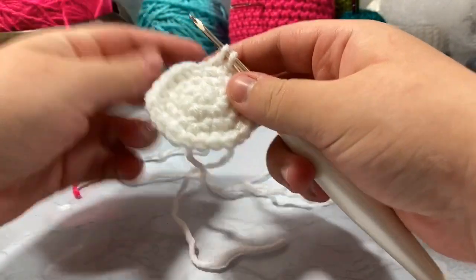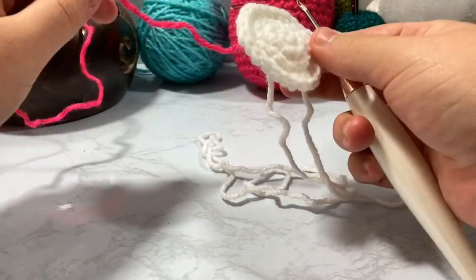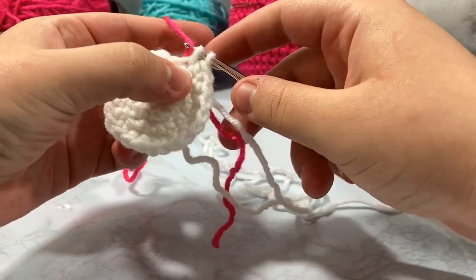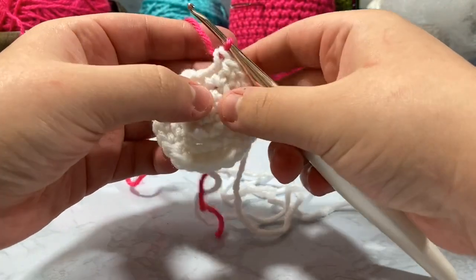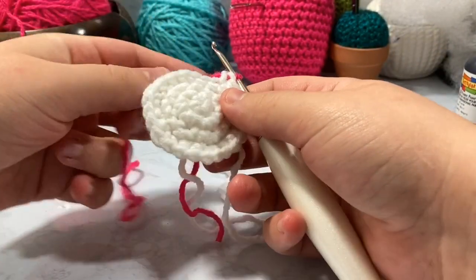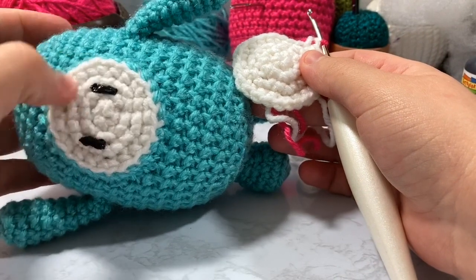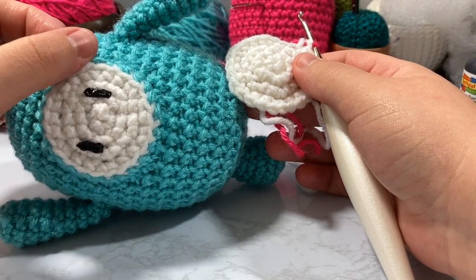And instead of going through again with my white, I'm going to take my pink yarn, my active working yarn, and I'm going to hold it to the back of my work, and I'm going to pull that through my two white loops right there. So a thing that I do a little bit differently when it comes to this face, however, is I want it to look like his little face is kind of going inward a little bit. So I go through back loop only.